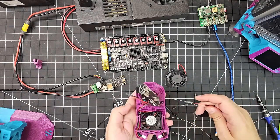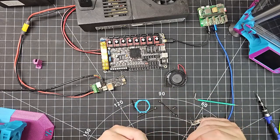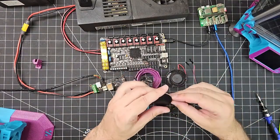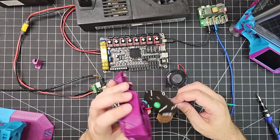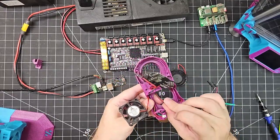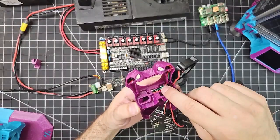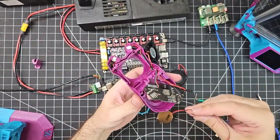Now the Nomi wires route down through here. I'm going to pop the other fans off too, because it routes right up through there. So just so you're clear, this is the wire for the Nomi, and we need to route it through this hole down here in the special fan shroud that Big Tree Tech publishes for the Nomi.